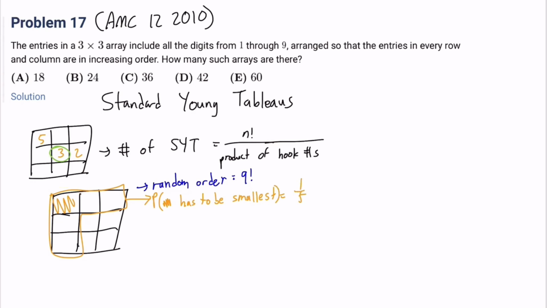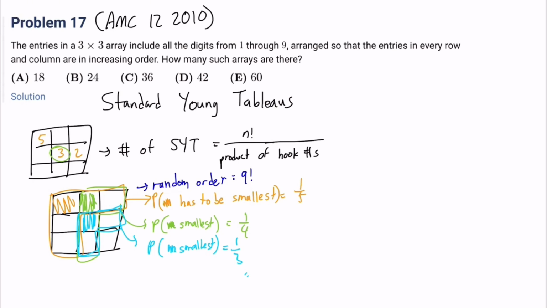And the same thing for every other cell. So if we have that one, then the probability that the green one is the smallest is just going to be 1 over 4, because it has 4 numbers in its hook. So its hook number is 4, and so it's going to be 1 over 4. It has to be the least out of those 4. Same thing for this one, the probability that this one is smallest. It has to be smallest out of the 3, so this is 1 over 3, and so on, like that for all of those 9 squares.